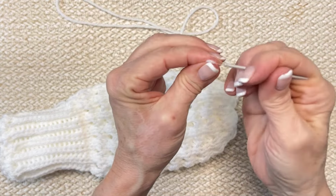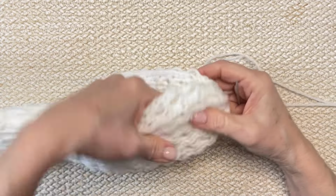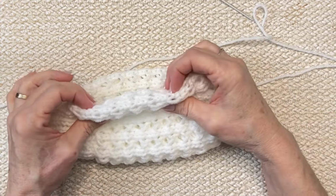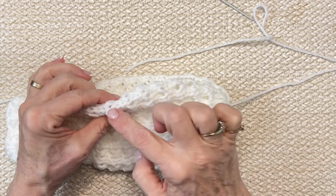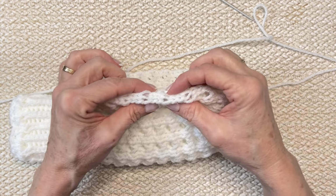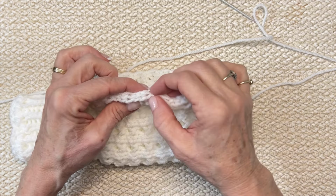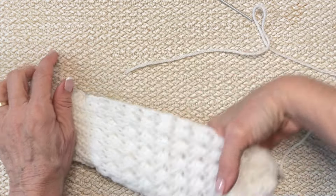We are going to thread our needle and we're going to begin sewing up. We're going to do the same kind of a stitch, but because this is lacy, it's hard to really see it. Like you can see the one row there that's coming across, because we had two rows of straight knit, and then the lacy row is a little bit wider. You can see them there, but it's a little bit harder.